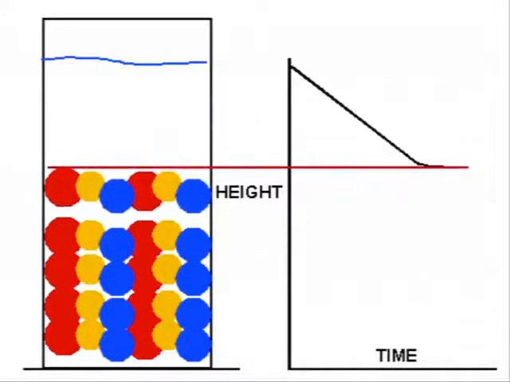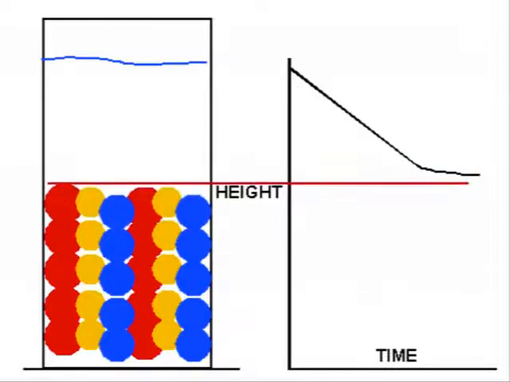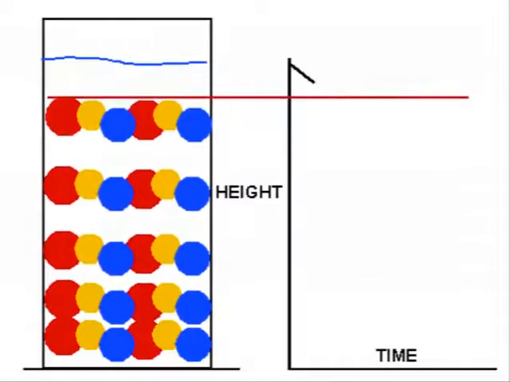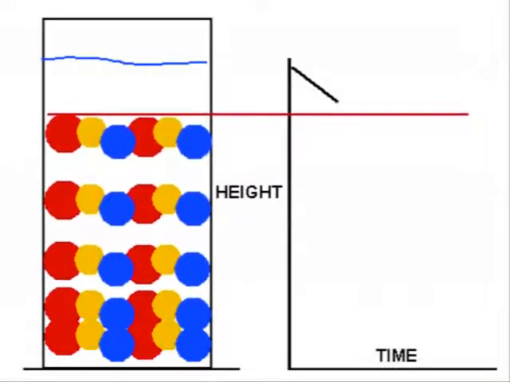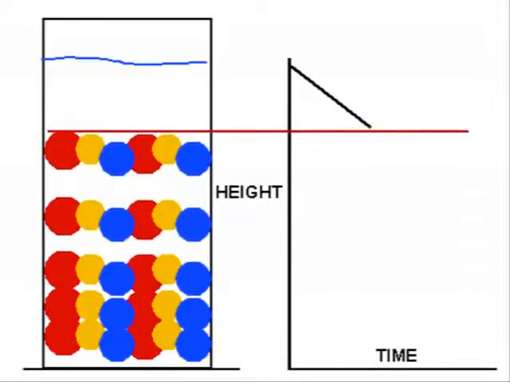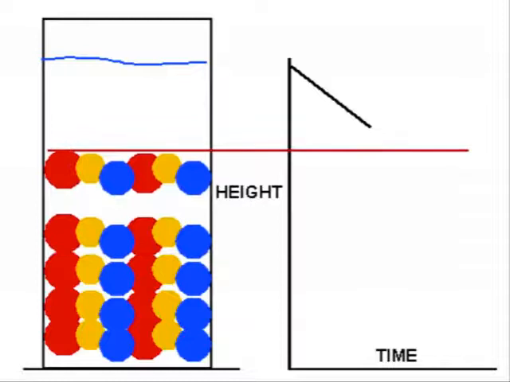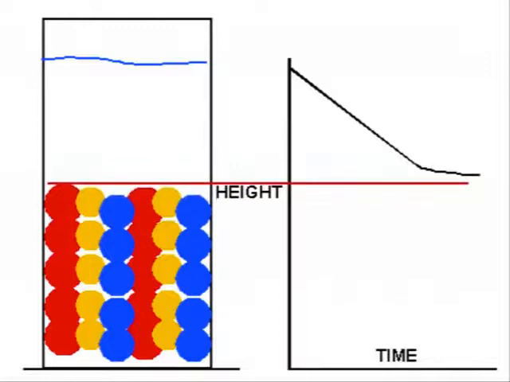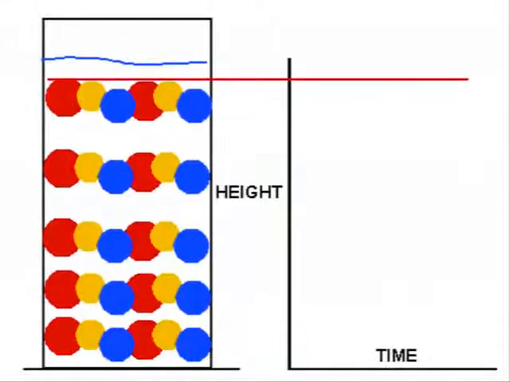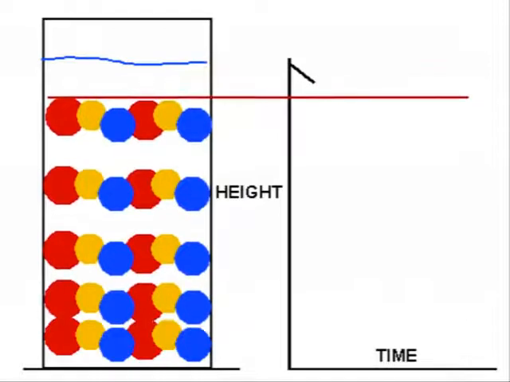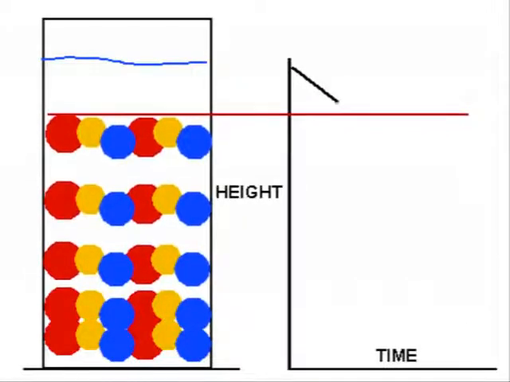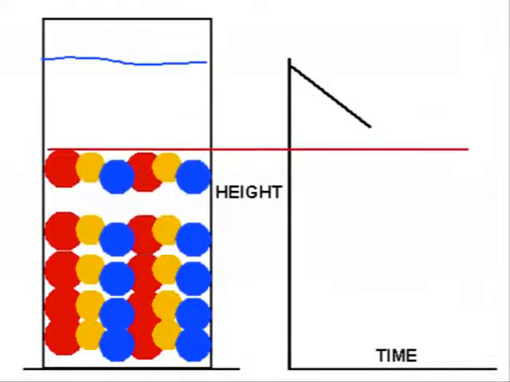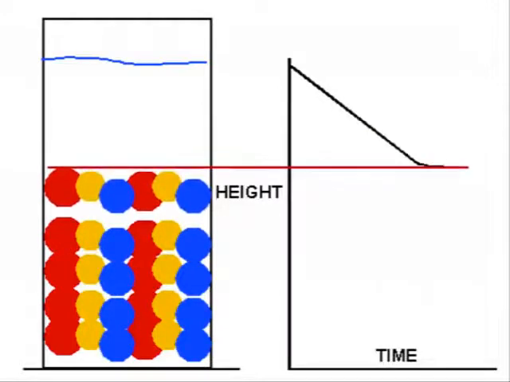And if we were to trace the interface, that's the boundary between the settling solids and the completely clear liquid called the supernatant that's left behind, then that interface plotted against time looks like the graph on the right. It's a straight line and then reaches a period where it starts to curve over a little bit and eventually becomes flat when everything's settled out. So that's hindered settling, and that's the classic height against time plot, and it's the plot of the interface during hindered settling. We can get a lot of information from that plot by careful analysis.